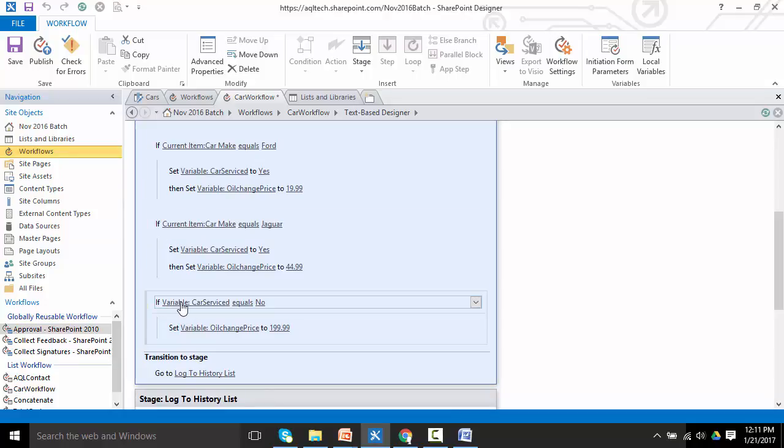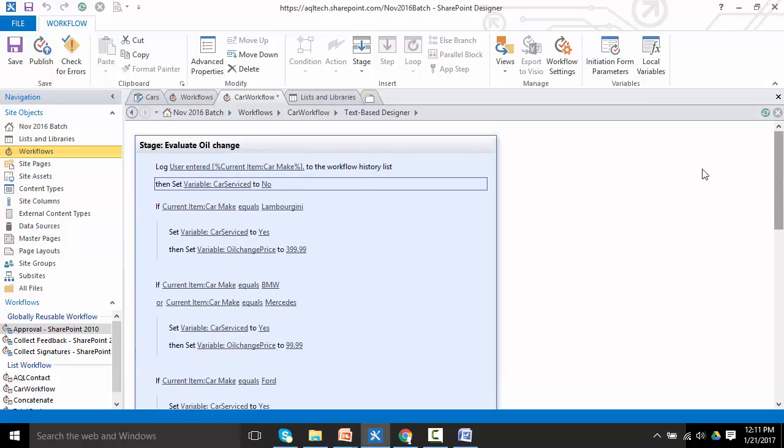Over here, I'm not comparing cars anymore. I'm actually checking what the value of the car service variable is. If it was any of these cars above, then it would have been yes. Since it did not meet any of these blocks, and did not go into execution of any of them, the car service value is set to no, right?